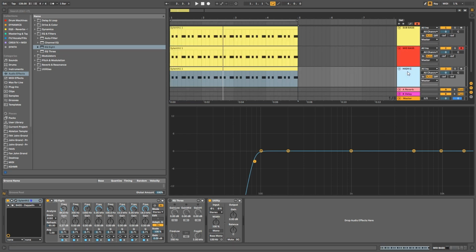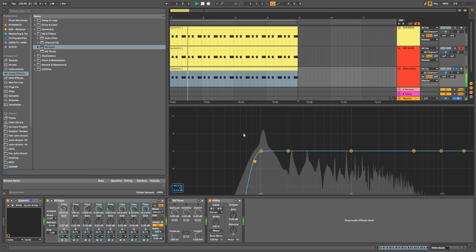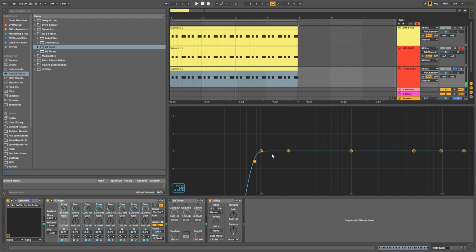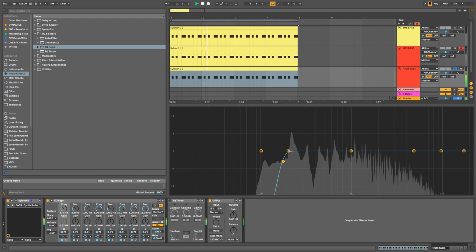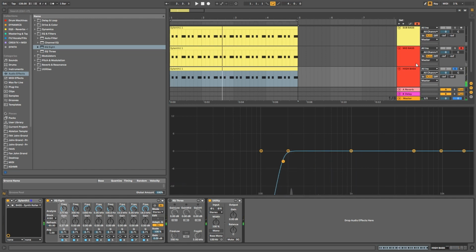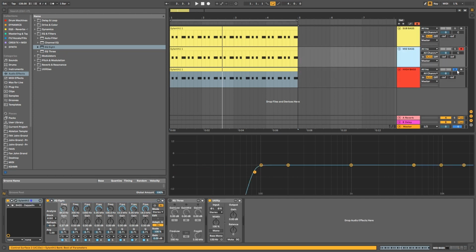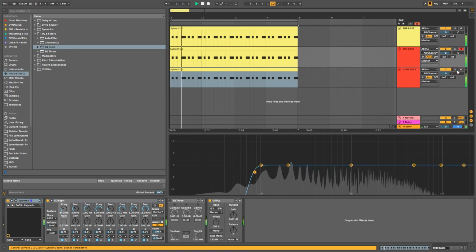And let's call this one high bass. And let's give it a different preset just for the sake of this video. And let's see what this one sounds like. So let's say on this one I want to take it up to the 3rd octave. Right around there. So we've separated this bass into essentially 3 different parts: the sub bass, mid bass, and high bass. Let's go ahead and hear what that sounds like.